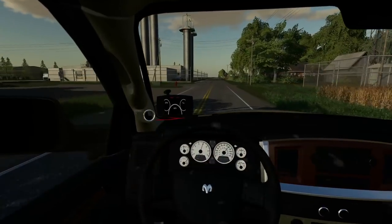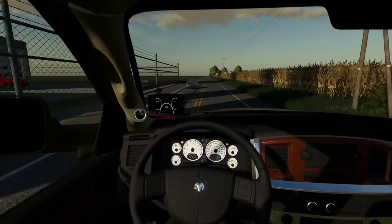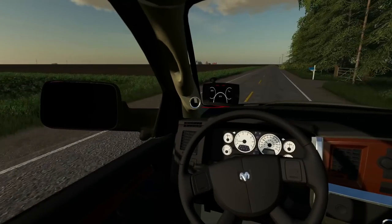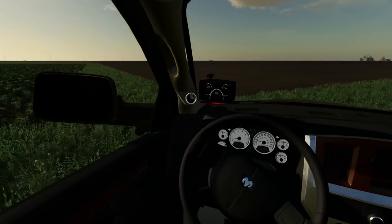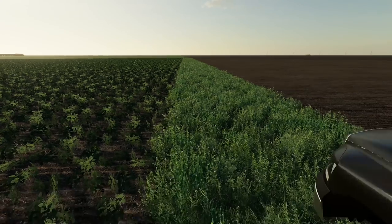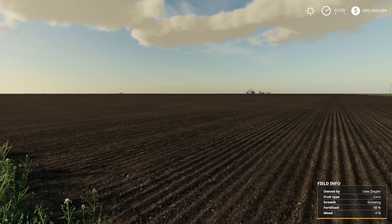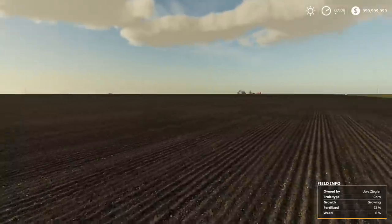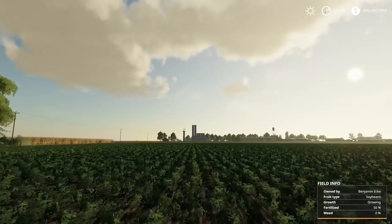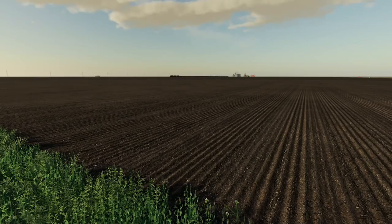It sounds great. We are going to roll down here to where we are building the airport. It's going to be this open section right outside of town. This is the area we're going to build the airport at. The land is relatively flat — there is a bit of a hill, a bit of a grade to it. That field over there is flatter but it's too close to town, so we don't want to build it there.